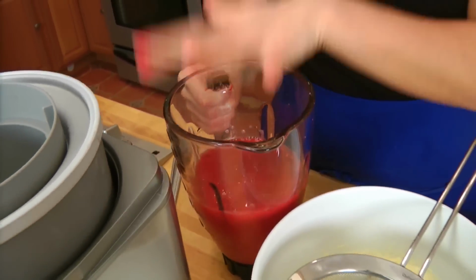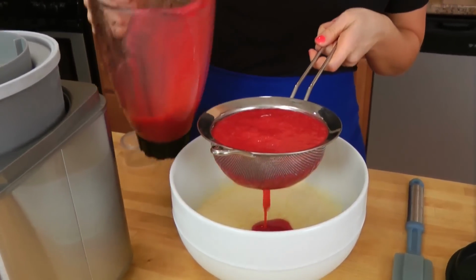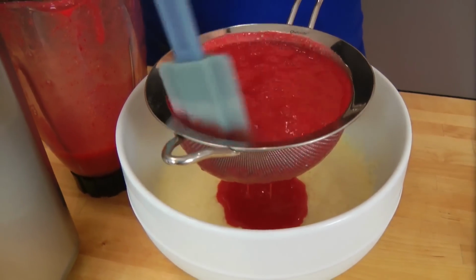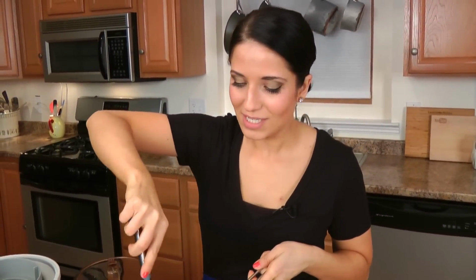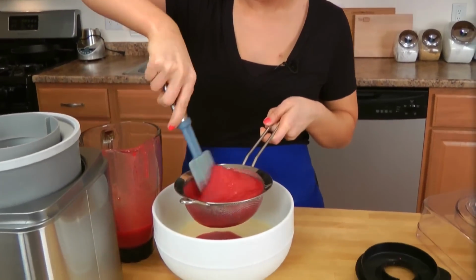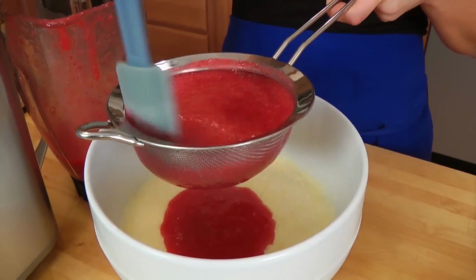My strawberry puree is nice and smooth, and now I'm just going to strain it in the same container we had our custard chilling in, and give it a second. Now this is really up to you. If you don't mind the seeds in your ice cream, then don't strain it. I personally like my ice cream to be super smooth, so I'm going to take the extra few minutes and strain it out, even though, like I always say, patience is just not something I was gifted with, but it's okay.